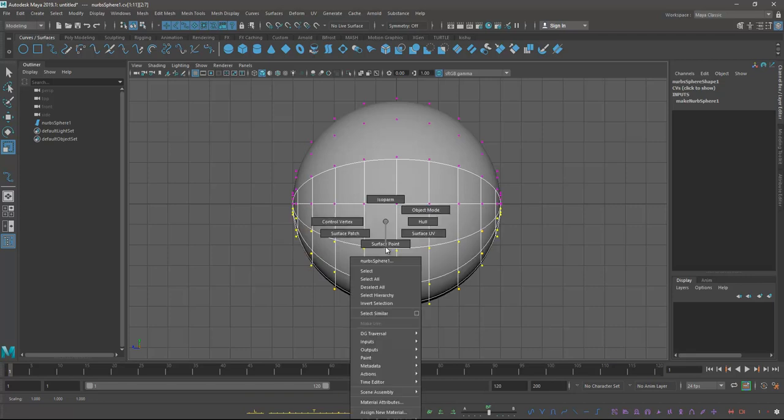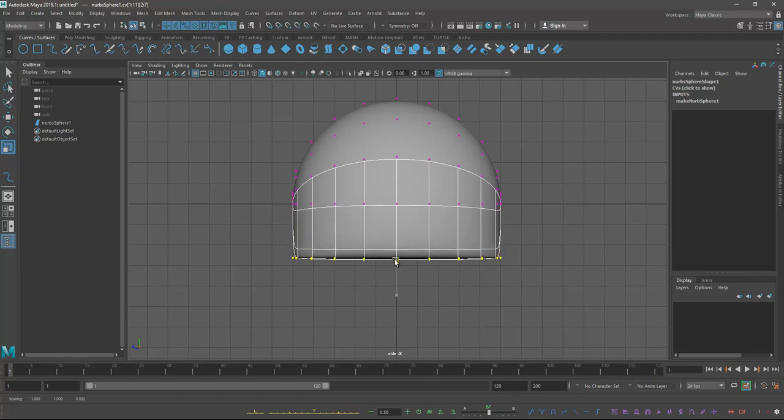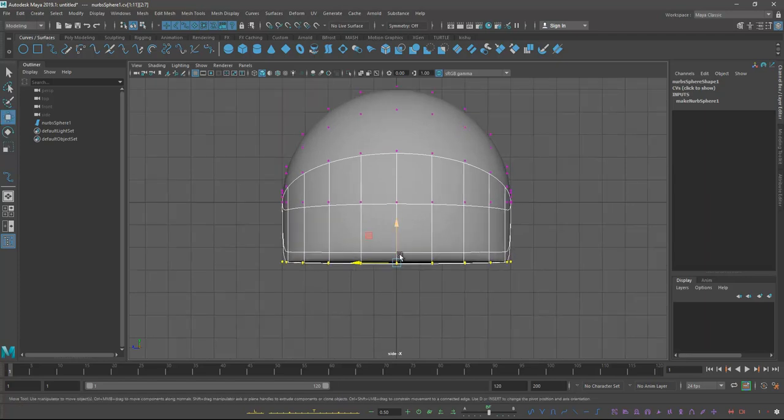I hope you know all this. These are called control vertices, and they help us modify or mold toward the desired shape, something like this.